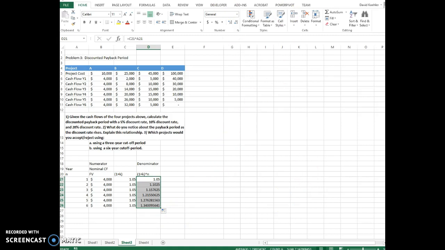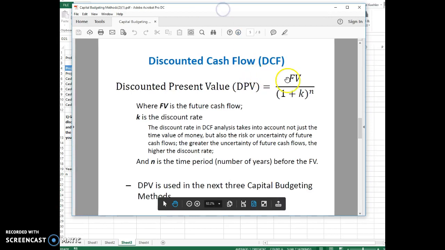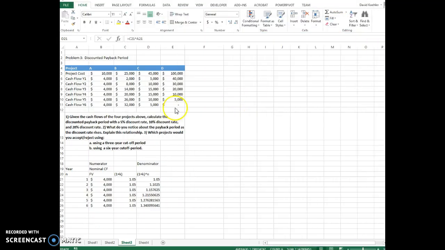Okay? So now we can calculate, if we look at our, we've got FV and we've got the denominator, we can calculate the discounted present value. Okay? So I'm going to call this column DPV, discounted present value.